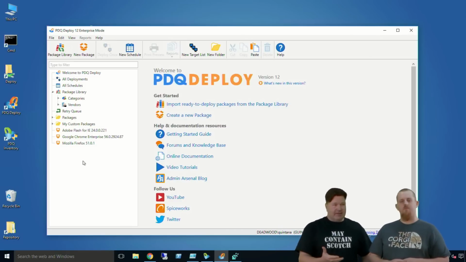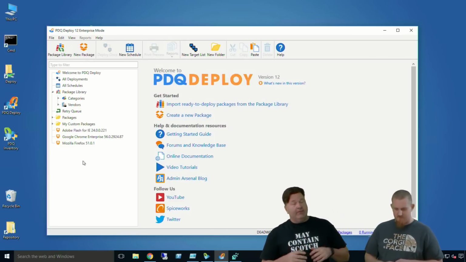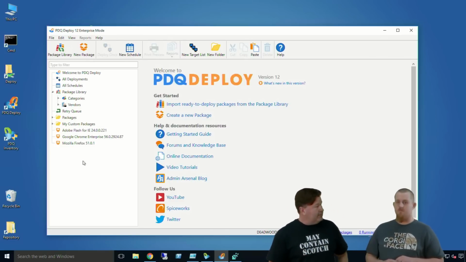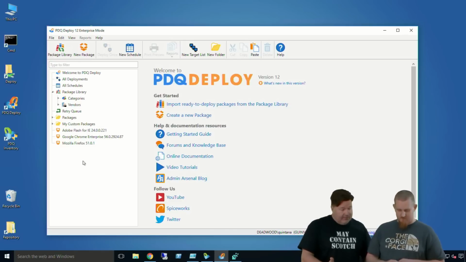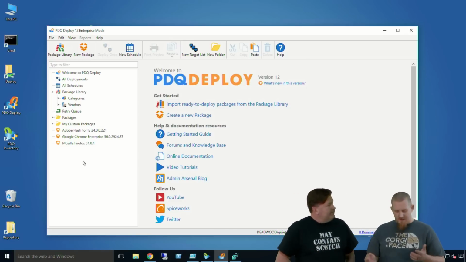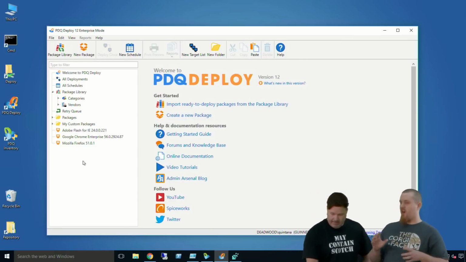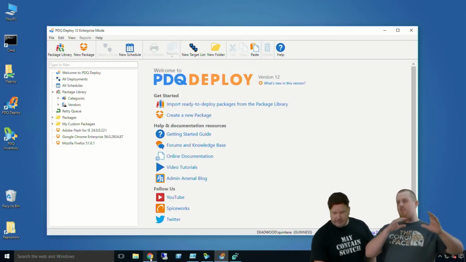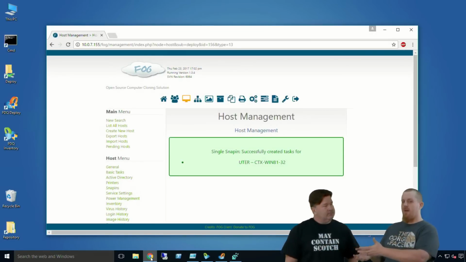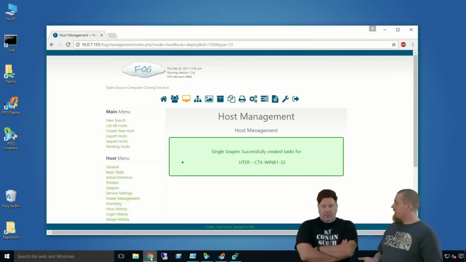So first of all, FOG is open source imaging. They're the FOG Project. We've got some FOG guys on the chat today, so if we can't answer your questions, hopefully they can. First of all, I guess, Chris, how do we want to start going into this? Well, let's just dive straight in. I think let's actually just show what we want to do, because we're discussing how we want to transition from FOG to manage the rest of your software and machines with our PDQ products. So let's start with FOG, because you need some things.